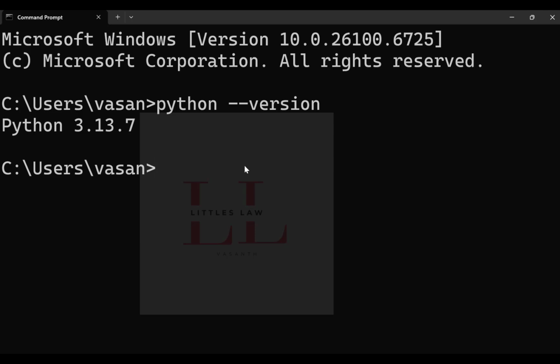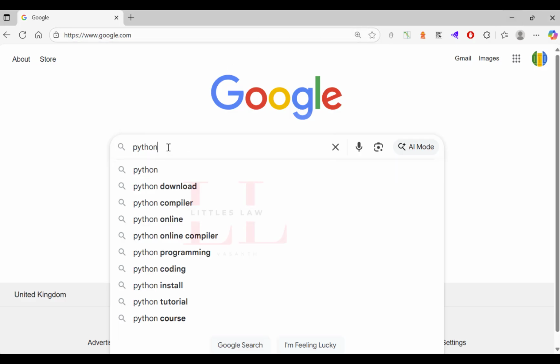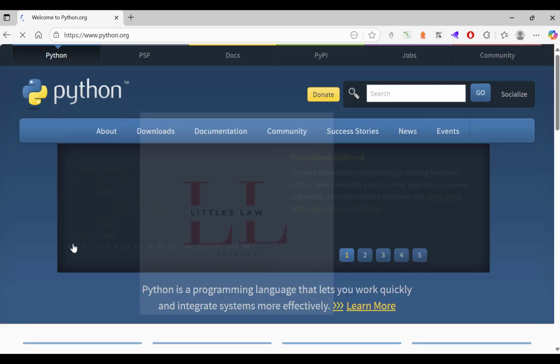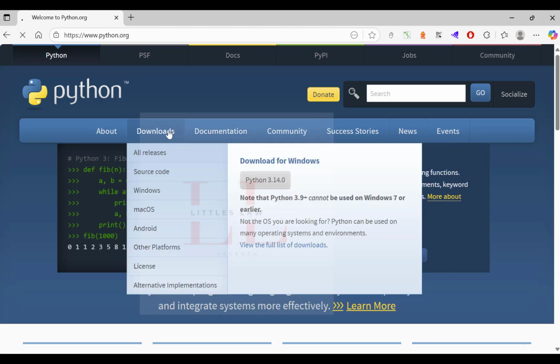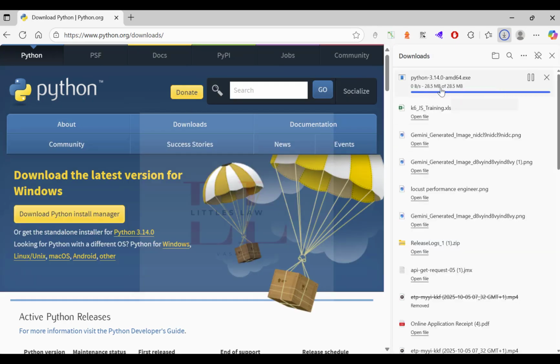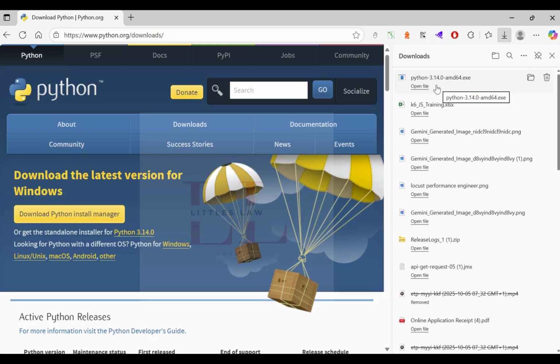If you see Python 2.7 or get an error saying Python is not found, don't worry, we'll install it together right here. Coming back to Python installation, head over to python.org, click on the Downloads tab, and the website will automatically suggest the best version for you. In fact, we got 3.14, which is the latest version. You can download the installer and run it, and that's very simple, I believe.